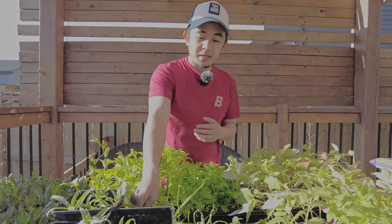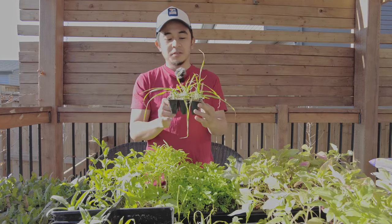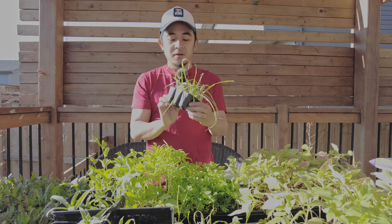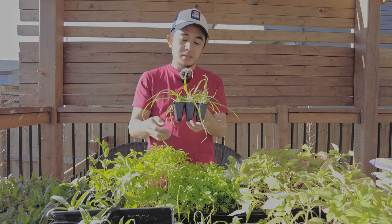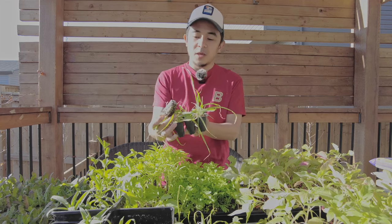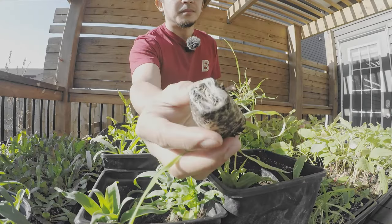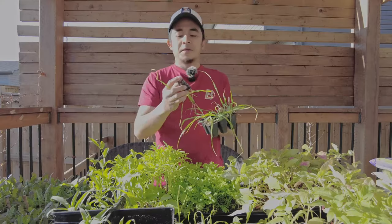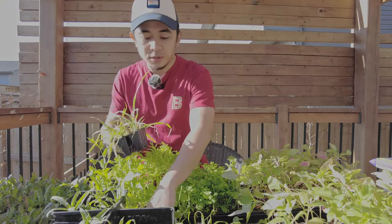Next is hare tail grass, which are starting to look unhappy in their small containers. Let's check the roots. I'm suspecting it is starting to get root bound. Okay, it is starting. It's not that bad, but I have to start planting them as well.